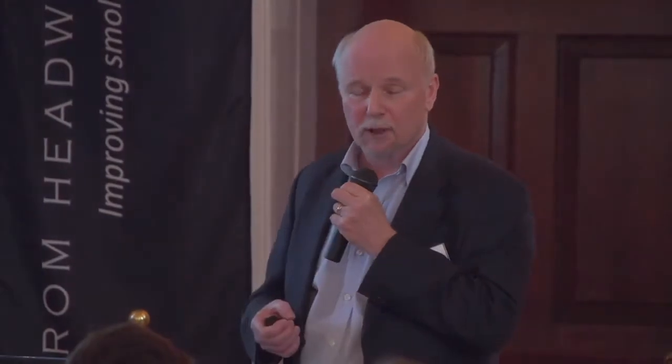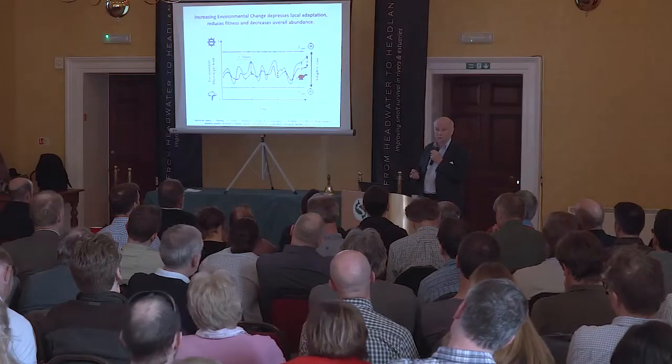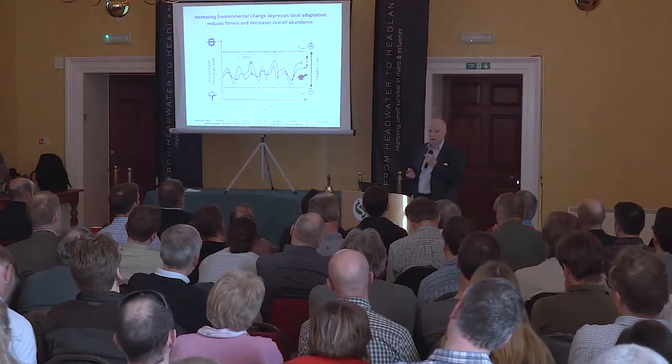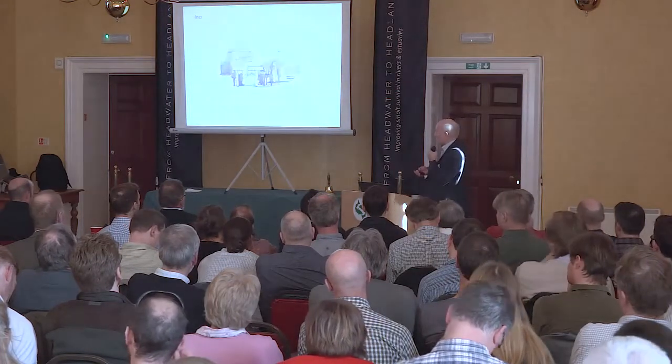But this differential is probably going to be river stock specific as well as population specific within rivers to varying degrees. In some cases, they'll be more or less similar. In other cases, they'll be very different in how they respond. We don't know. We don't have enough understanding to say, but it's very likely to be an important factor.